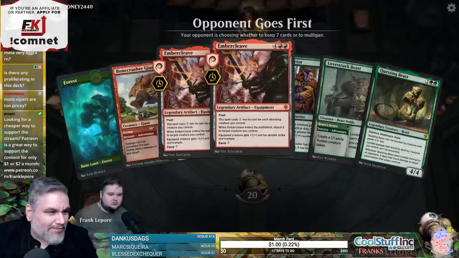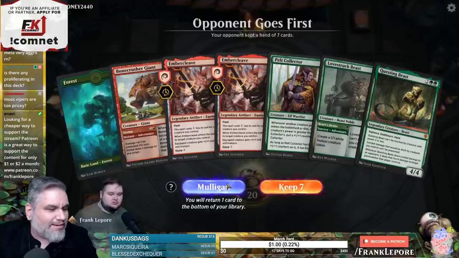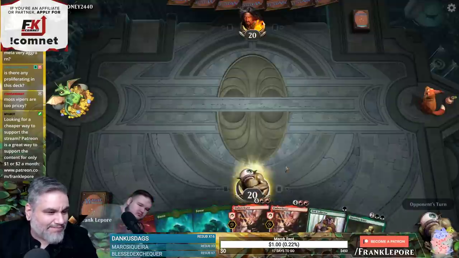This feels like a mulligan with 2 Embercleaves and 1 land. I'm going to mulligan it. Okay. Oh, look, another 2 Embercleaves, but it's better.